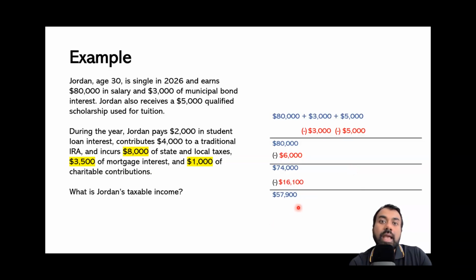57,900. As you saw in this example, the concept of standard deduction might be tested in an indirect way. Rather than the question directly asking you about calculating standard deduction, it might ask you to calculate taxable income. And as part of that process, you'll have to figure out the standard deduction amount given the information that you have. That brings me to the end of this discussion, and I hope to see you in the next one.